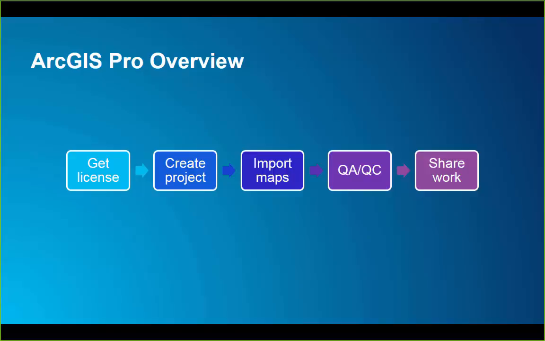And finally, once we do that, there is a certain amount of quality control that can be done, and there are new tools built into ArcGIS Pro that are going to help us do that. And a final step, if sharing and publicizing your work is the avenue that you'd like to take, then the last thing you would do is to share or publish your work.